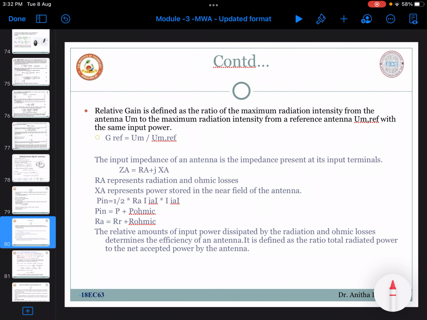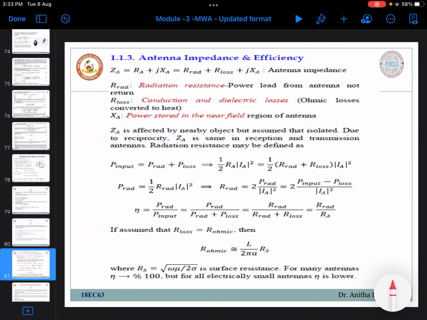So coming to another one, which is nothing but the input impedance. Input impedance is a complex quantity. You will have a real part and an imaginary part. In the real part, you will have a radiation loss and the ohmic loss. Actually this is the one which we need to enhance. Suppose I know the radiation resistance, then you can evaluate from the input power, or if you know I A, you can evaluate with the I square R formula. So from that you can also relate input impedance and efficiency formulas.